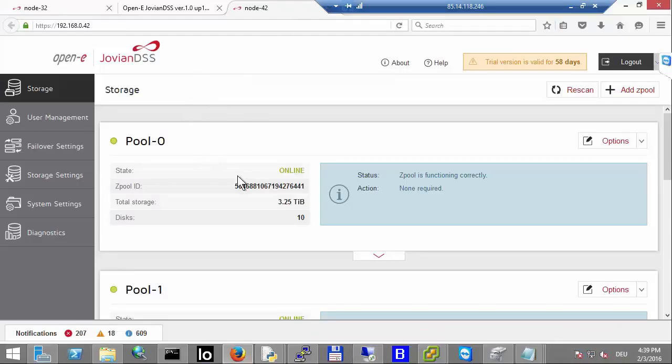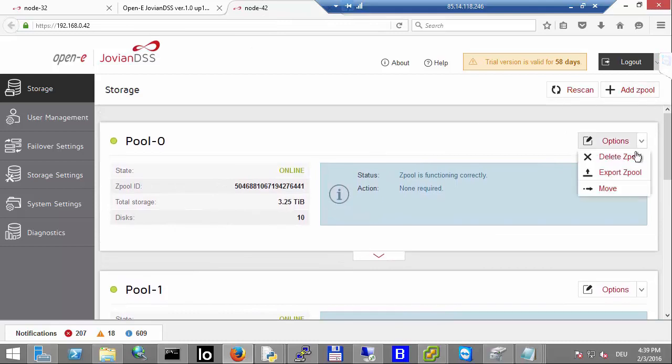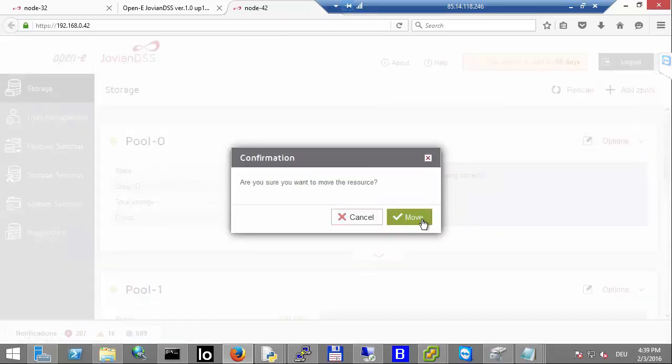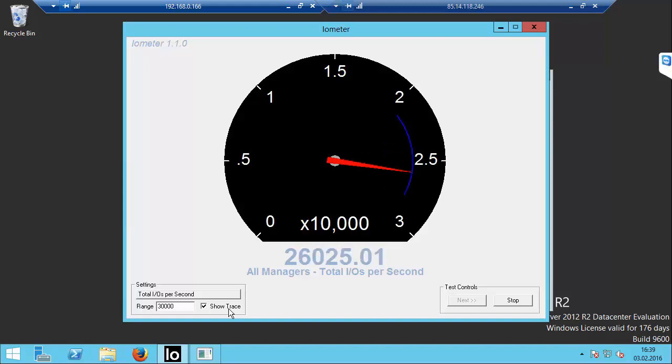So now both pools are active on node B, in our case. So let us move pool 0 back. Okay, let us observe what's going on before we move the pool back to node A.